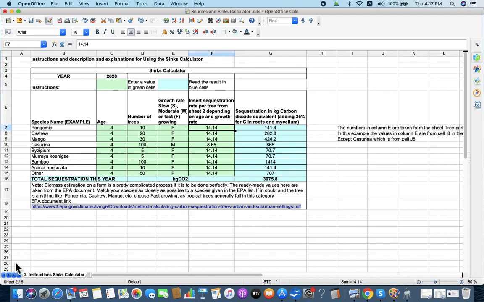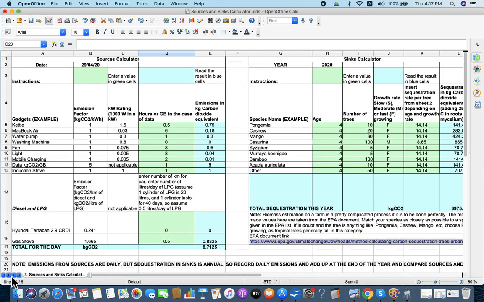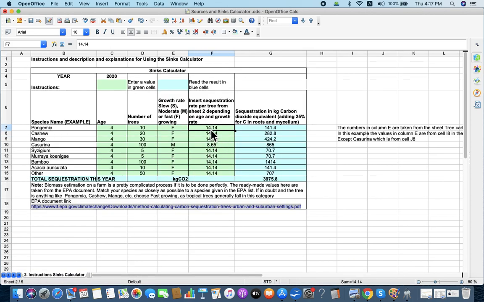This particular number you take from this sheet, tree carbon per annum per age, right? So for example, my Pongamia is 4 years old. I think it's a fast-growing tree, so this is the number from this cell J8 that I enter in the field here.